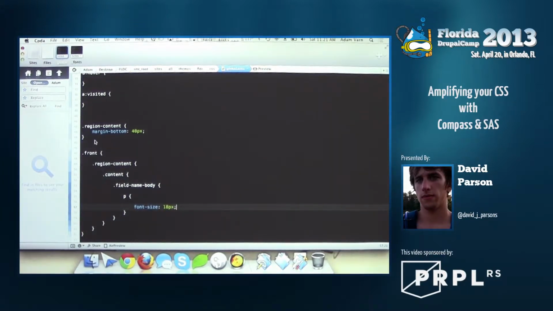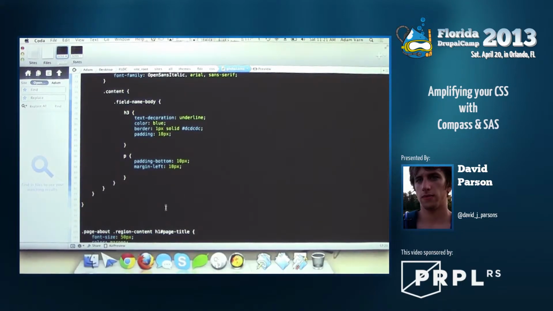So why this is important is that it's easy to go back and make changes later on. It's easier to read, and you don't have to worry about making as many typos because you've got everything enclosed into one chunk of code. And then of course, I could just say let's make all my P's include the views row mixin that I had down here.